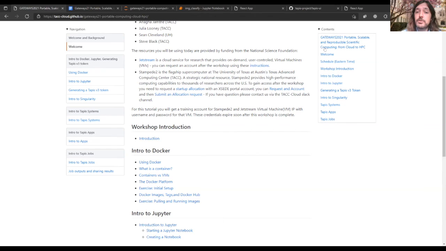The second is data locality. Sean mentioned his associate site at the University of Hawaii. When you're in the middle of the Pacific Ocean, there is real latency, particularly around data movement. So Sean has Files API and Files workers that can move data between systems at the University of Hawaii much faster than we can do here in Austin. So those are the two reasons you would want to deploy any Tapis components.